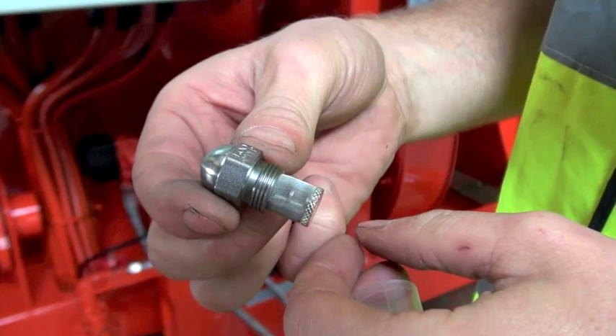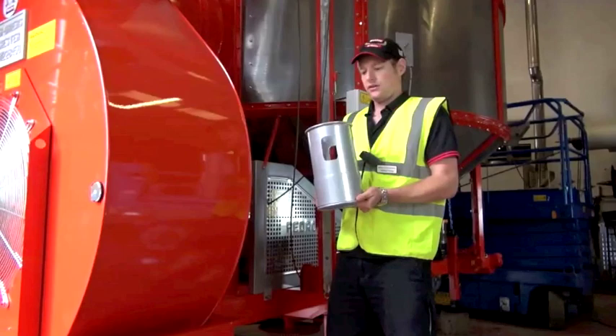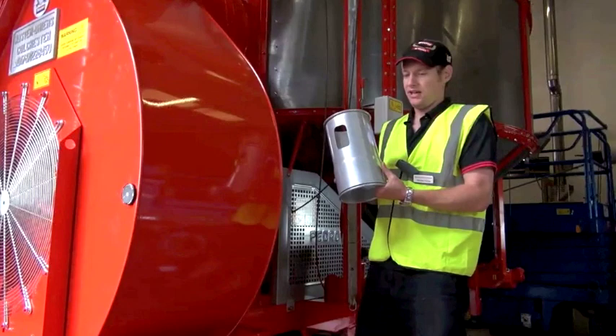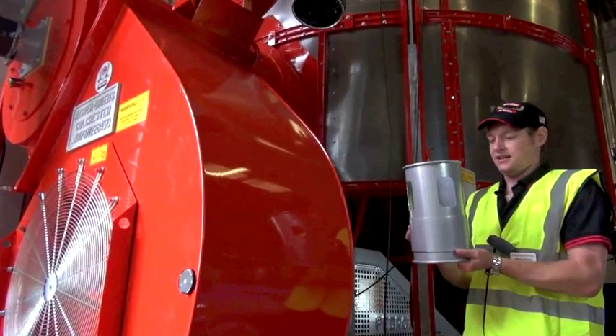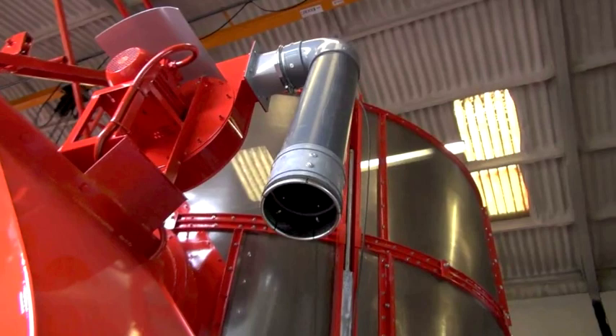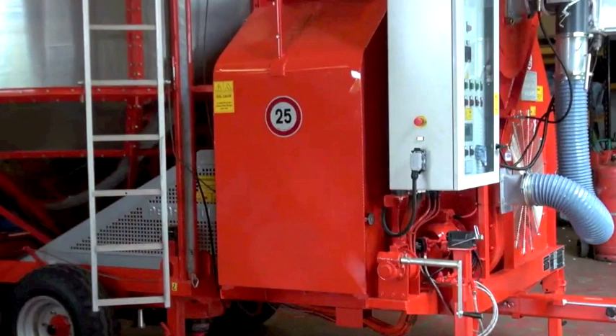There are three points of filtration. This machine has a bubble-type auger so on your centre auger at the top is an extraction hood where dust and chaff can be sucked off and removed to improve your sample. To adjust the amount of suction you have a collar on your dust extraction fan — sliding the collar up increases suction and sliding it down decreases suction — and you set that according to your different crops. For rape you would have the least amount of suction and for peas and beans you would almost have this fully shut.